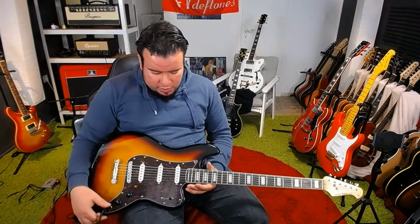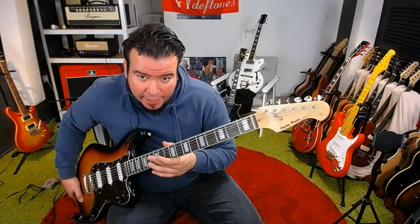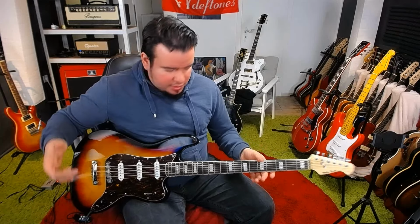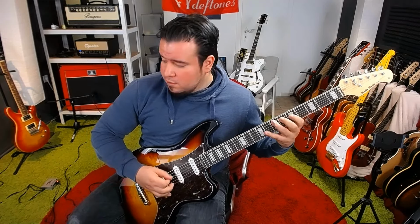Let me check it out here a little bit more. What do we have? We got two string holders. Yeah, cannot say anything bad about it. The headstock is fully lacquered, high gloss. Okay, chrome neck plate, the strap buttons here, nothing special. And let me check the balance. It got a little neck dive, if I'm not wrong. It's comfortable to play like this, and comfortable to play like this.